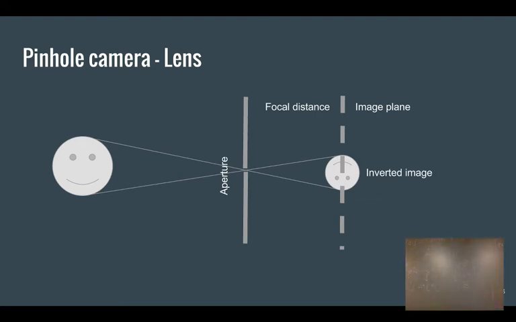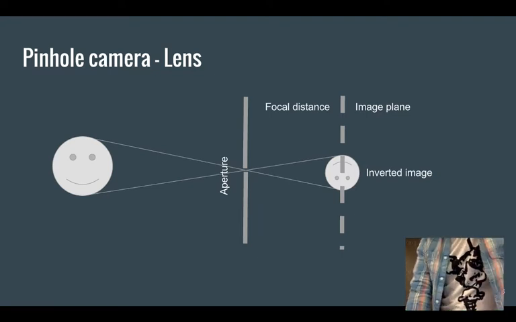Some other terms just so you guys are aware of. This is called an image plane, so that's the outside. This is the inside of the box. This distance between the image plane and the front of the wall is called the focal distance, because light concentrates and focuses right here. And how big this opening is, is called the aperture.